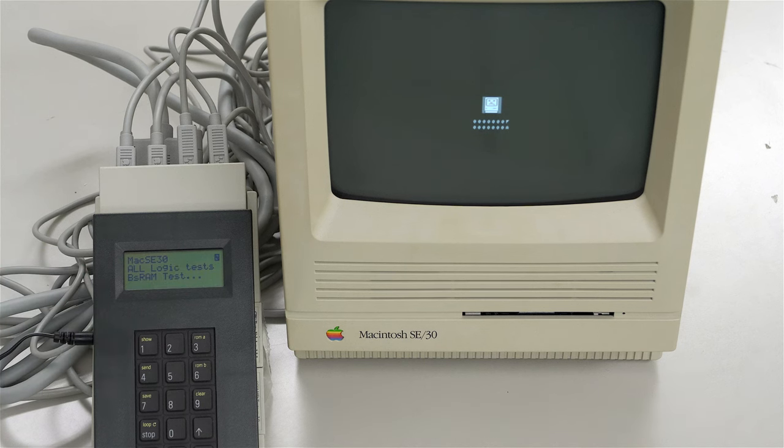You can see it's going through - it's doing the RAM check and so on. The logic board tests data tests is now testing the memory. I have 32 megabytes of memory in this computer, so it's going to take a little bit longer than the stock RAM would. It has a full batch of tests including the video system on the SE30.